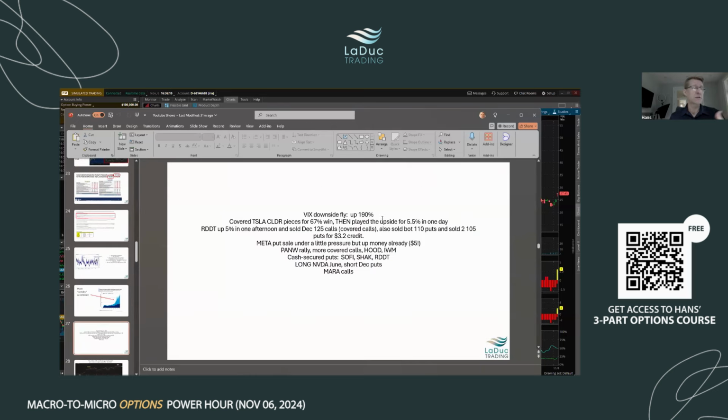Well, our VIX downside fly. So I had a VIX downside fly that I put on at about 56 cents. It was the 19, 16, 13 that I was recommending to folks. We might have talked about that last week. And so I put that on for 56. Now I lagged a little bit. I think it was about 65 on the board. Now I bought the 19 puts and then eventually sold 2 of the 16 puts, and then bought some of those lower 13s just for that little margin help there. I don't think the VIX can get down to 13, but that's a little margin help. And so I think it got marked to around $1.50 at the end of the day.